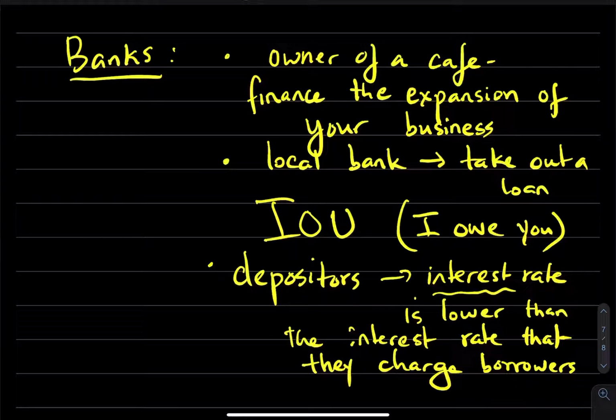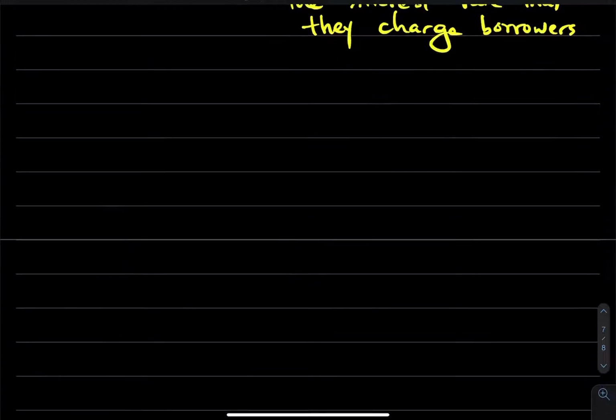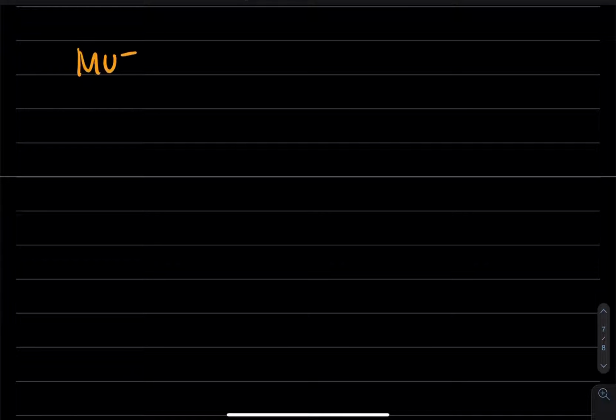But there are other types of roles that banks can play in the economy. Typically, they would facilitate any purchases of goods and services, so that people can use their debit cards and credit cards, so that they can transact easily every day. Or the banks can also provide some sort of security in keeping your investment portfolio. If you invested in stocks and bonds, they could also hold that for you. But we'll talk about that later.